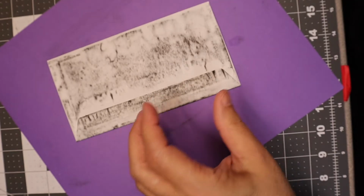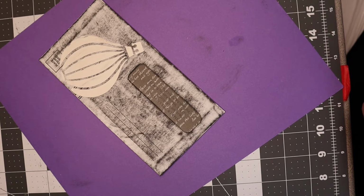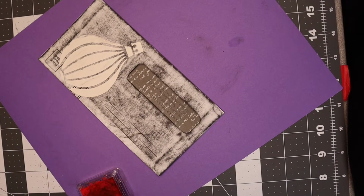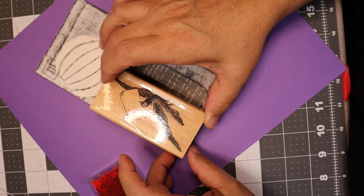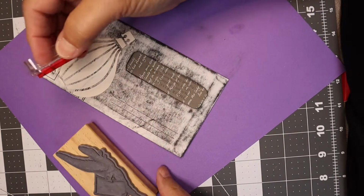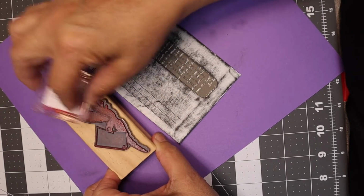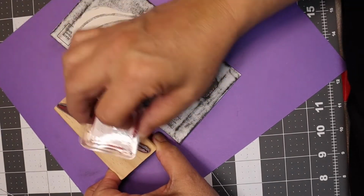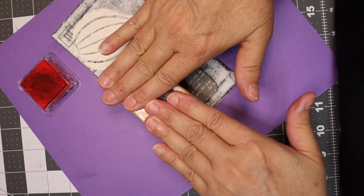And then let's get another color stamp ink out. We're going to get some red out. And let's put a stamp on this for, I've got this stamp right here. And we're going to put that right here. And I'm going to turn this over, and what I'm going to do is I'm going to ink from this side of my block this way and fill in. Okay, then I'm going to turn it over, drop it down, and then press.